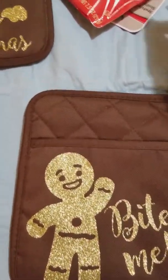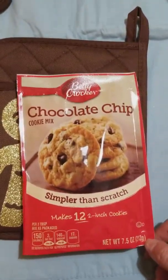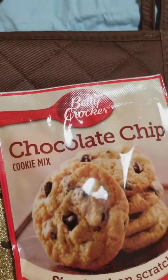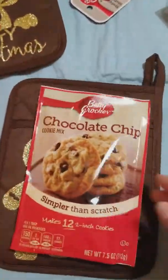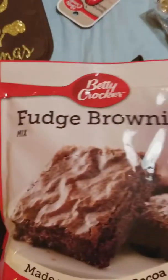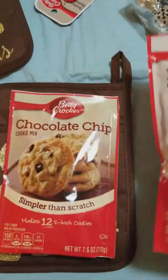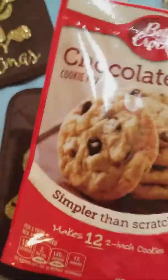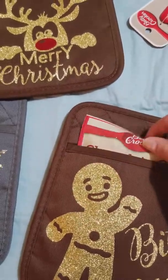What goes with this entire potholder as the gift is these little packets of Betty Crocker chocolate chip or fudge. I went to CVS the other day and saw these exact same Betty Crocker packages — they were three dollars and fifty-nine cents at CVS. Don't buy them there, that's too much money. Get them at Dollar Tree for a dollar. So I'm going to put this in here as part of their little gift.